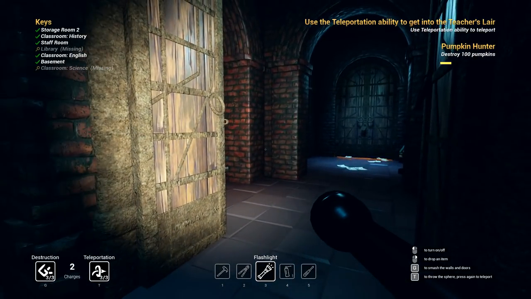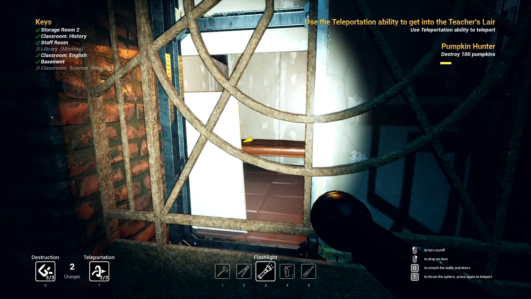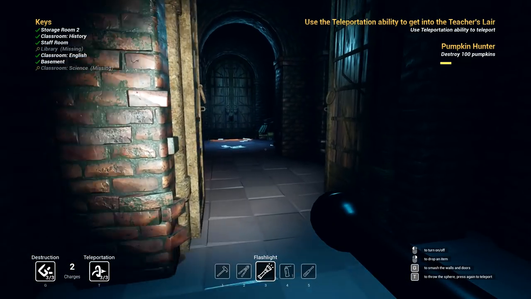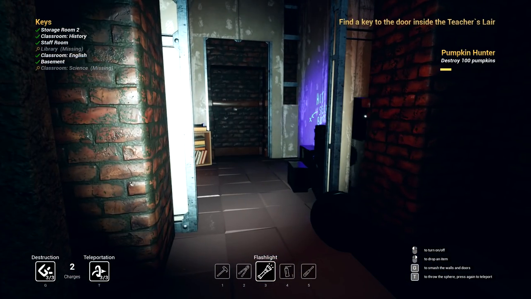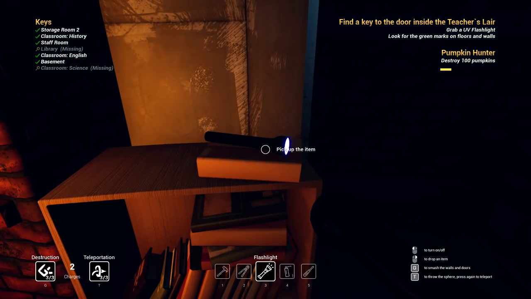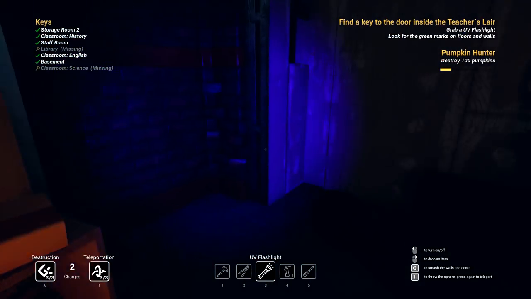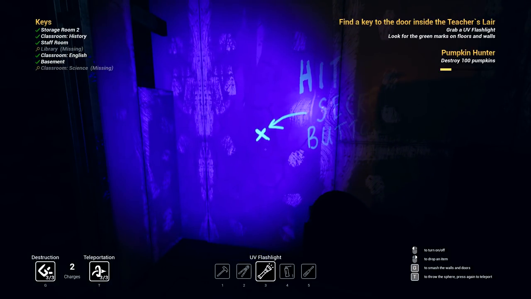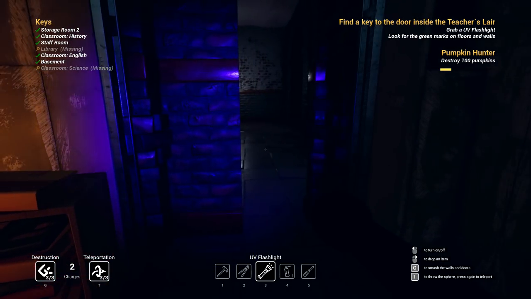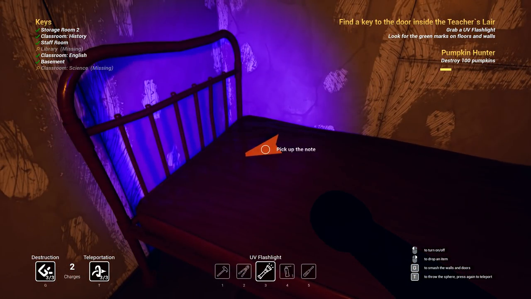Oh boy. Oh. Okay. Maybe I can, hang on. Oh shit! I thought that was gonna go through. Maybe I didn't even need to use that. No, I don't think I did. What we got here? Hit secret button. Oh, can I grab that? Wait. What if I drop this? Pick that one up. We've got a UV flashlight. Hit the secret button. X marks the spot. Oh shit. Yeah, alright. Yeah. I didn't need to do that at all.